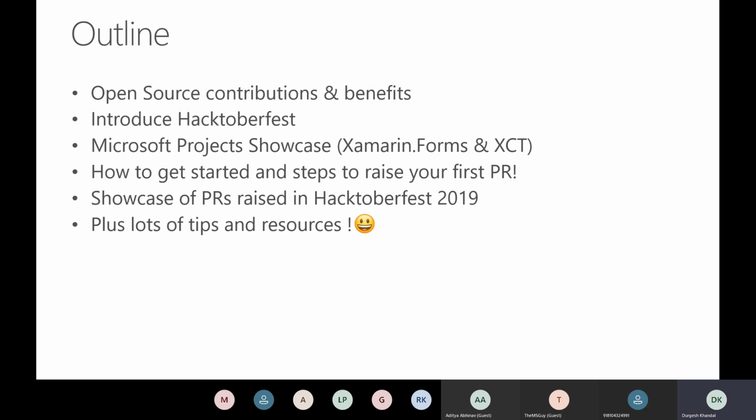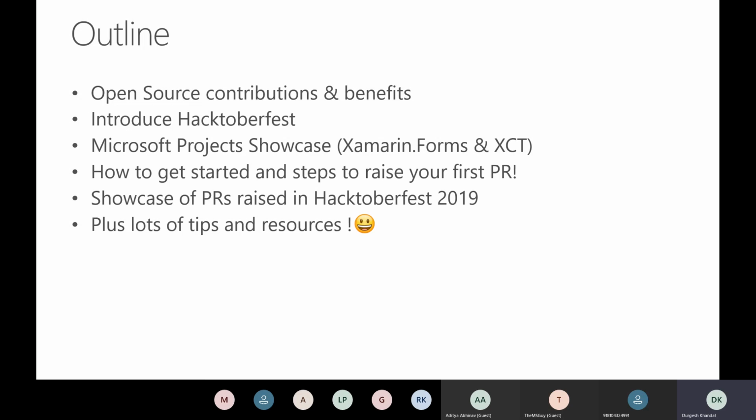So today I have a lot of content to cover, as I mentioned, and things to show you, but I have structured it in this way. We will start with understanding open source. What exactly is open source, how you can contribute, and what are some of its benefits? Why do you care about it? Why do you contribute? How can it even boost your career? Some of you have mentioned that you are still in college and you are beginners, so keep an eye on those slides, because this will really help you as you progress in your career. And then I'm going to introduce a little bit about Hacktoberfest.